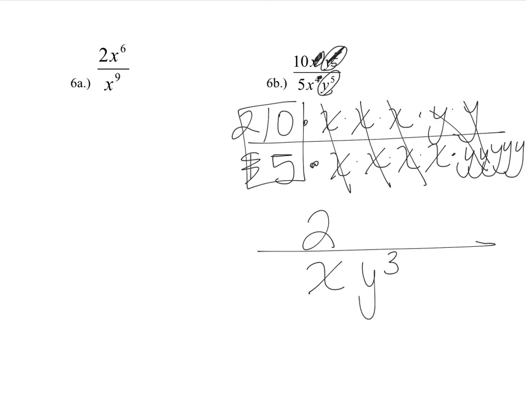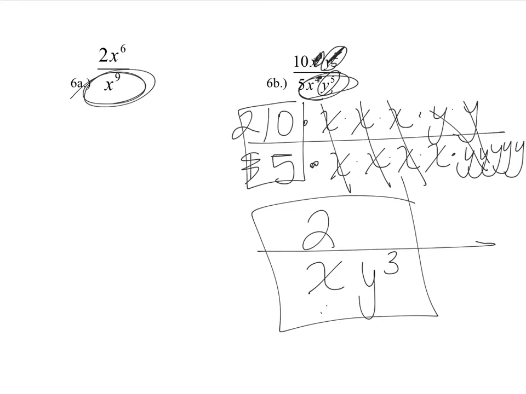So moral of the story, if you have more exponents on the bottom, when you go to cancel them out, your exponents are going to be left at the bottom on your base. Same here. We had more exponents on the bottom than we did on the top, so we were left with things on the bottom in the denominator, okay? So this is your final answer: 2 over xy to the third. The 2's on the top because 10 over 5 is 2 over 1.